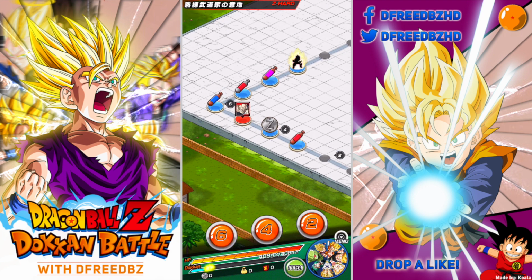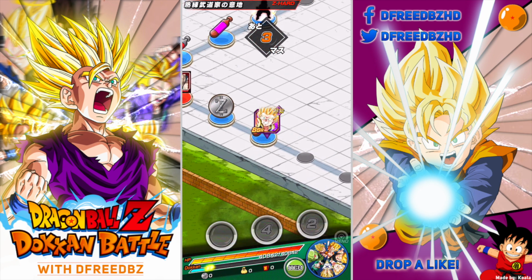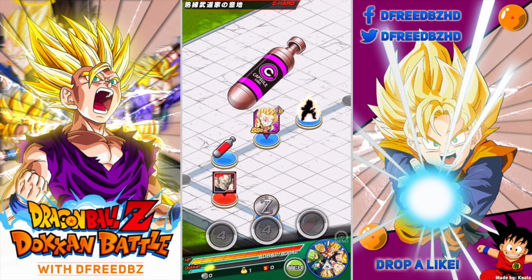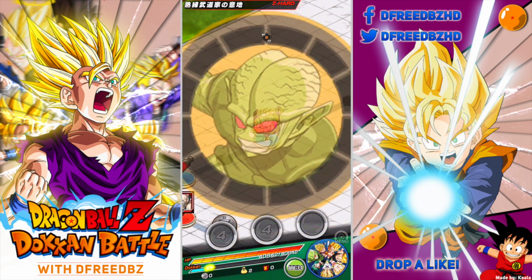All right, so I really want that capsule. I really want the rare one. It seems like the rare ones are always the hardest to get. Give me a one, please. Didn't give me a one. Give me a one, please. Yeah, you give me a one. Thank you.